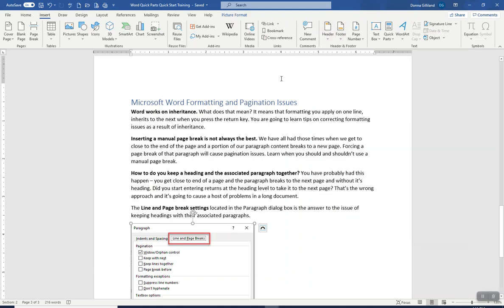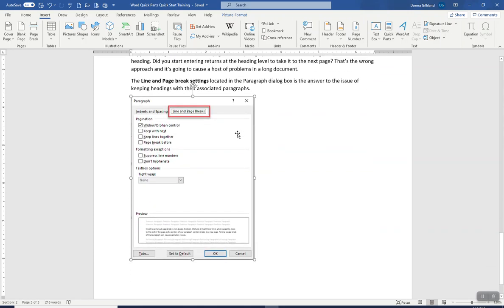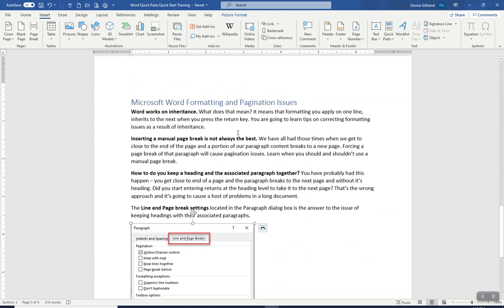But there are times where what you want to store and have access to in all your documents doesn't fit in one of these categories. For example, I want to include some text that I've created in a Quick Part so that whenever I am in another document and I want this verbiage, then it'll be available to me. And know this, that when you place something into a Quick Part or a building block gallery that already exists, it will be available to you no matter what document you are working in.